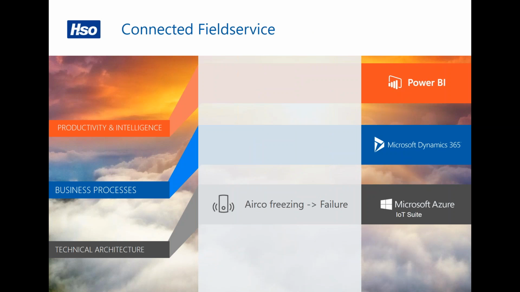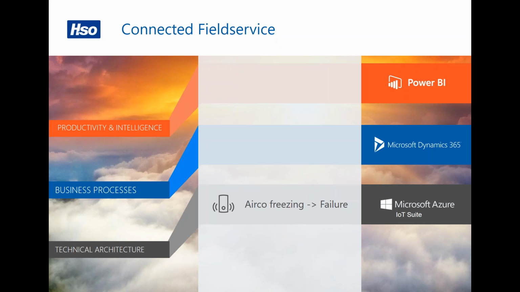And let me give you an example, and I think this is a nice example to understand what connected means, what connected over these applications, over these layers exactly means. I have created an example based on connected field service. So a field service example, but we can try a lot of other examples, and I think we can find in your business a lot of other examples, but this example gives you an overview of the services which are used in a business process in a specific scenario based on the Microsoft Cloud Stack.